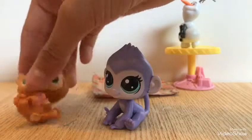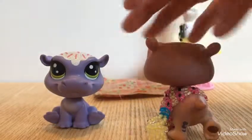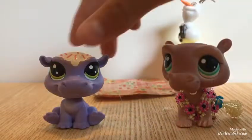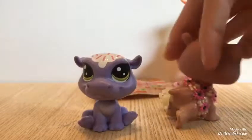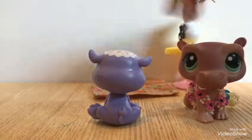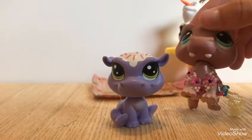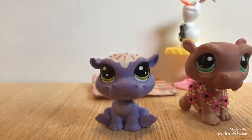New hippo versus old hippo. The old hippo has an overall really cute design. The eyes are nice and the legs are sprawled out like it's walking around. The newer one has its feet out but is not walking. They both have cute tails. The ears are very different — this one's ears are kind of folded over and these ones are just out. This one has a more sculpted face and has teeth; this one doesn't really have a sculpted face and does not have teeth.